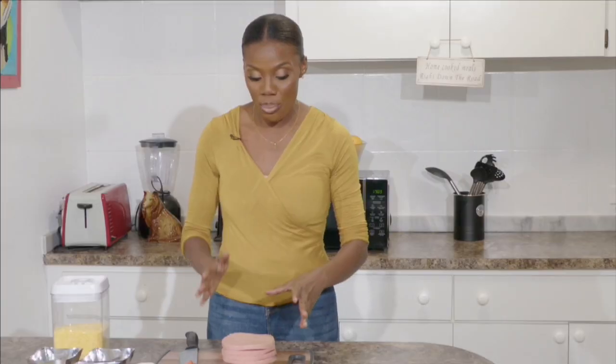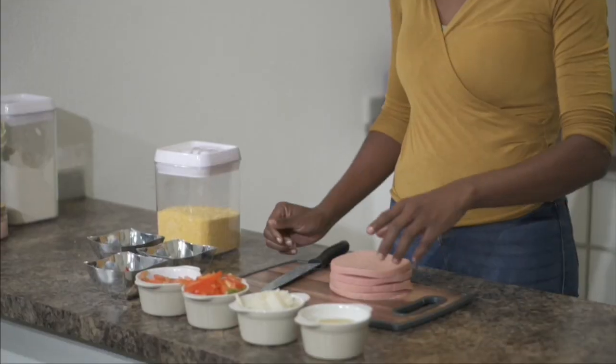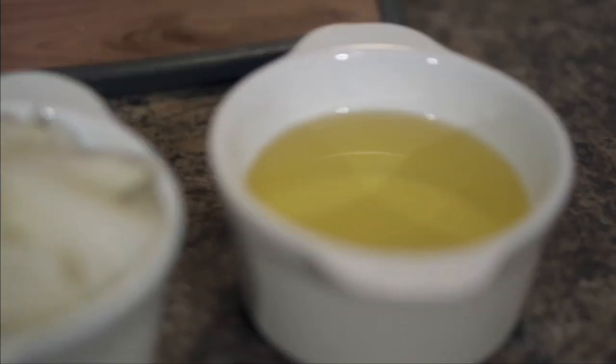Welcome back to Dishin It Up. So now we're going to start our breakfast. We already got our cake out of the way. So we're gonna start preparing our steamed sausage and our yellow grits. We have here our vegetable oil to fry our sausage first before we steam it.